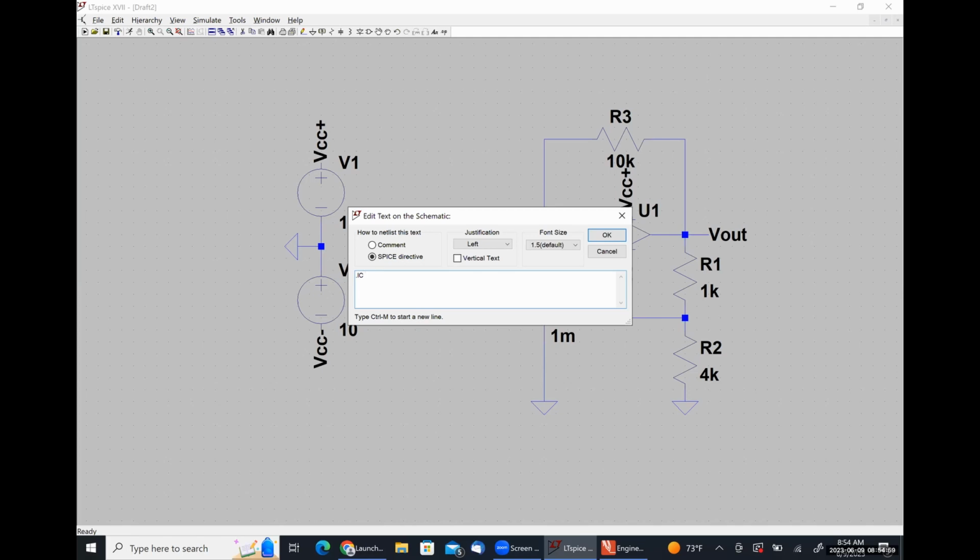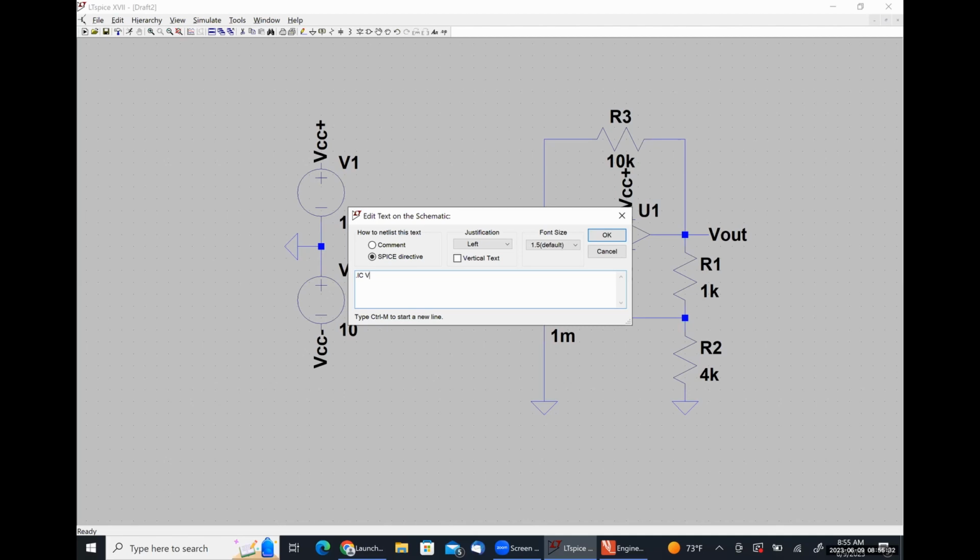And so I'm going to set the initial condition on my capacitor. When we assumed how it was working, we said that the initial condition on our capacitor was that the voltage was 0, and that Vout started out as VCC plus. Unfortunately, we can only specify the initial conditions on capacitor voltages and inductor currents in LTspice. So to make this circuit work the way that I want, I'm going to give my capacitor some small amount of energy to start with.